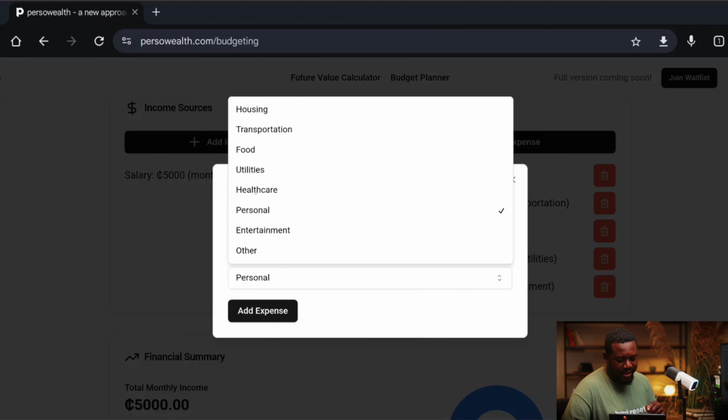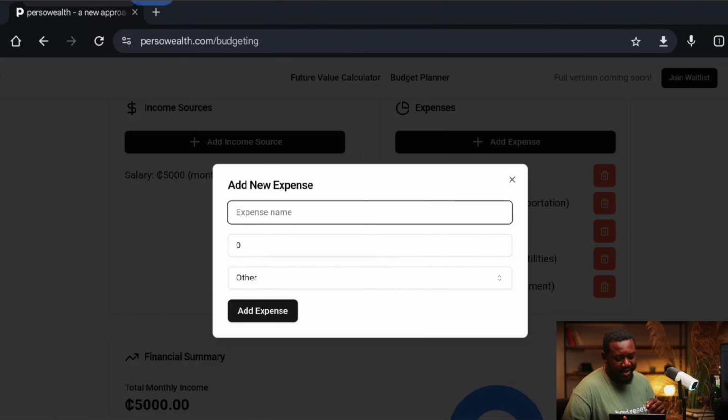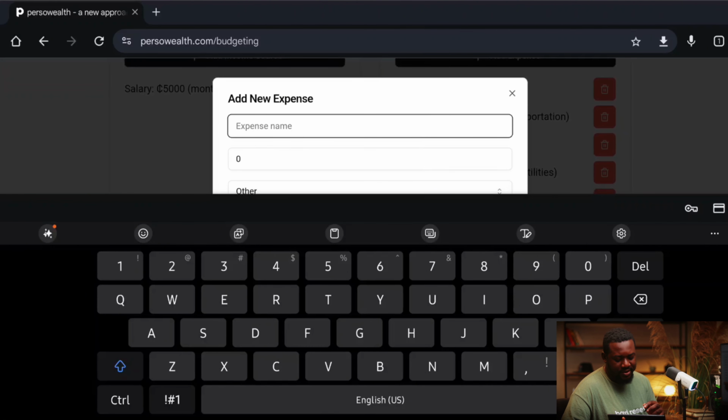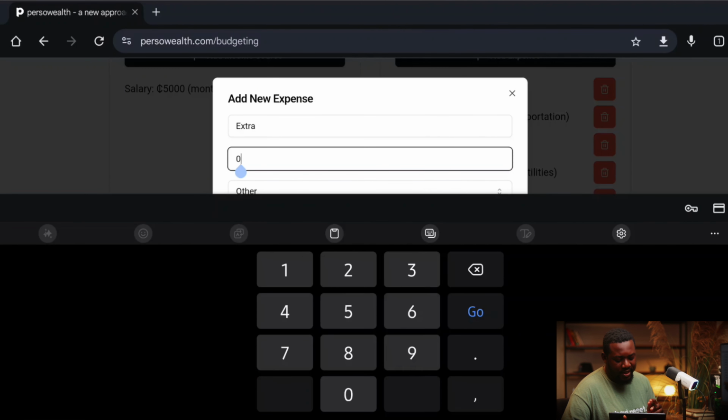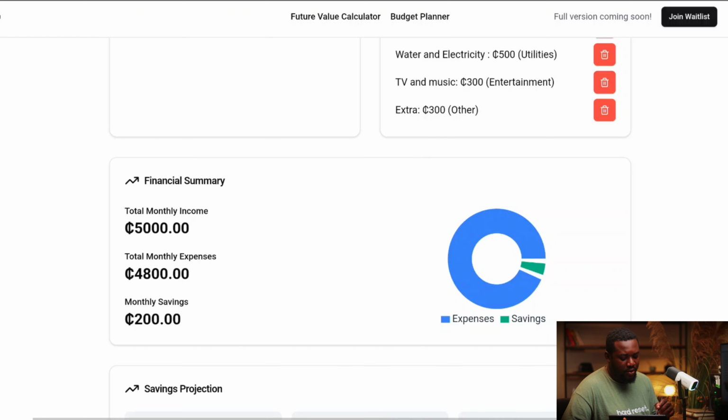So let's just select other and put the expense name as extra, and put 300 cedis so that if anything comes up, we will face it with that 300 cedis. We still have 200 cedis left out of our 5,000 monthly income.